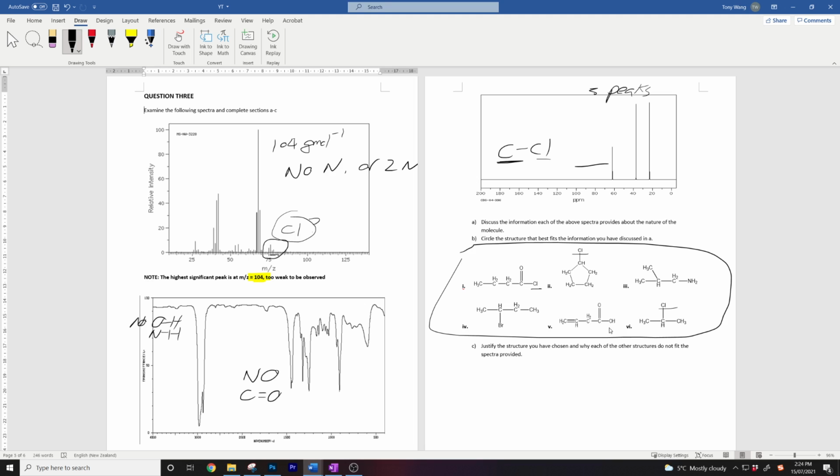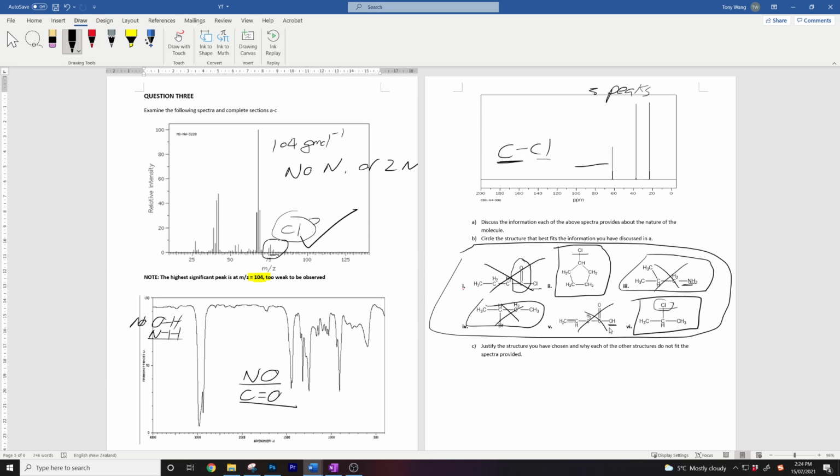So straight away we know this one's wrong because there's no Br. This one's wrong because there's only 1 nitrogen, and we know there's no nitrogen. We know there's no NH, so it can't be that one. It can't be that one because this has an OH. And it's not this one. Can you see there's a C double bond O? So it's not that one, because there's no C double bond O in this particular group. So we are left with only this or this. And can you both see there's a Cl? So yes, there's a Cl in there.